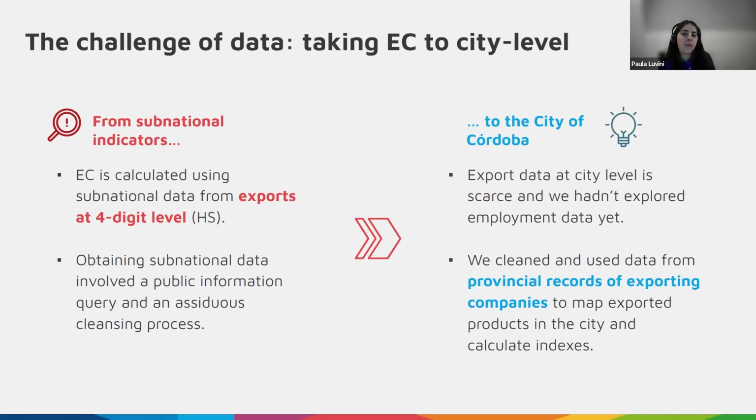The second one was to get information for the city, because as you may know, this is a wide problem. Cities usually lack information of exports on a granular basis, meaning a 4-digit level. And also we haven't explored other methodologies like using employment with economic complexity. So what we did was to work with the data science team from the city's government, cleaning and creating a new database, not of exports, but of companies that exported goods. So the data team scraped some websites from some agencies of promotion of investments, and we got a new database of companies and goods at the 4-digit level that we needed. So now with that, what we did was to map all the indicators that we calculated subnationally with exports data with the location of these companies. So we reach, for example, we know where the products are in the city of Córdoba and their complexity.